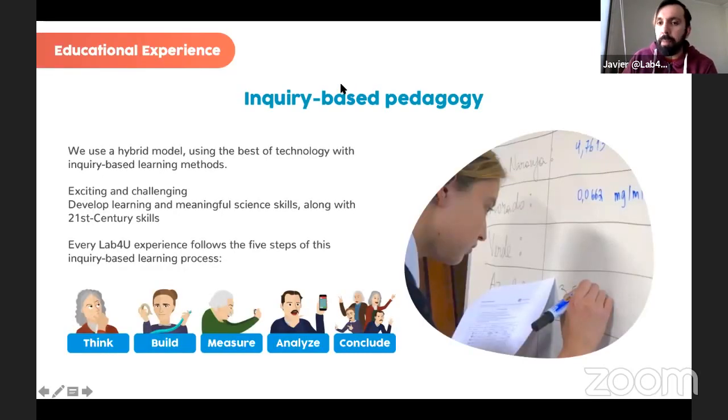This is what inquiry is based on. This kind of question and this kind of discovery pursuit that we are following right now is what inquiry is all about. And we use this inquiry model to teach science, not only the scientific concepts, but also how science is done by scientists and by people all around the world. These kinds of questions also bring to the front the challenges and real-world problems that students have to understand in order to move around the world and do many different kinds of jobs in the 21st century. So we are teaching them not only what to think, but also how to think. What's the proper way of facing a real-life problem?